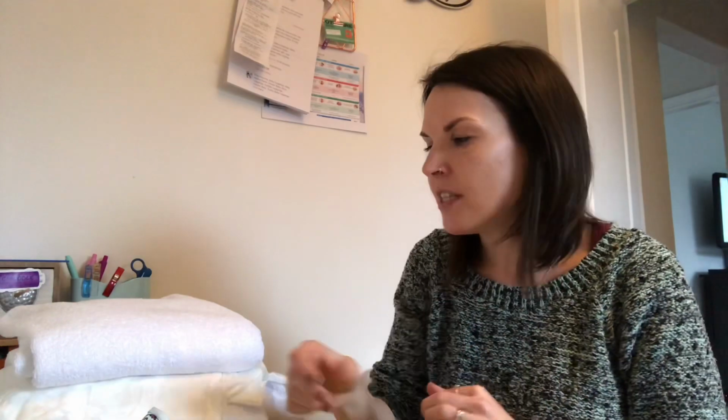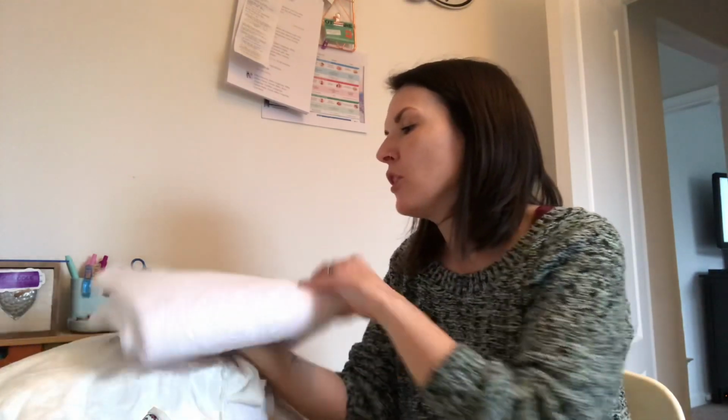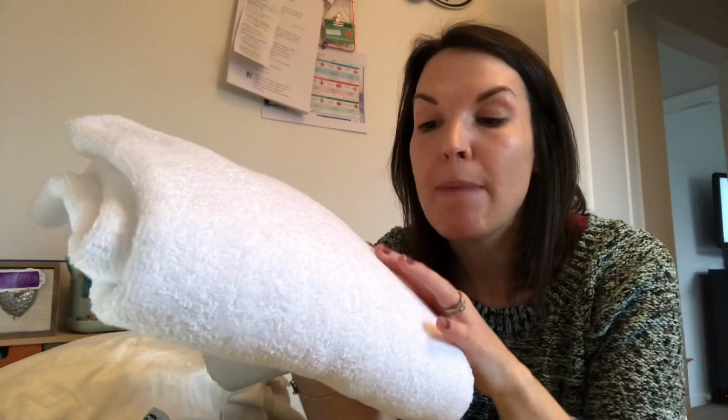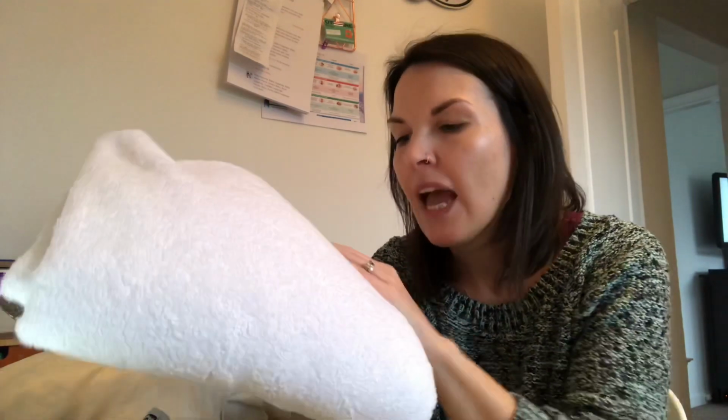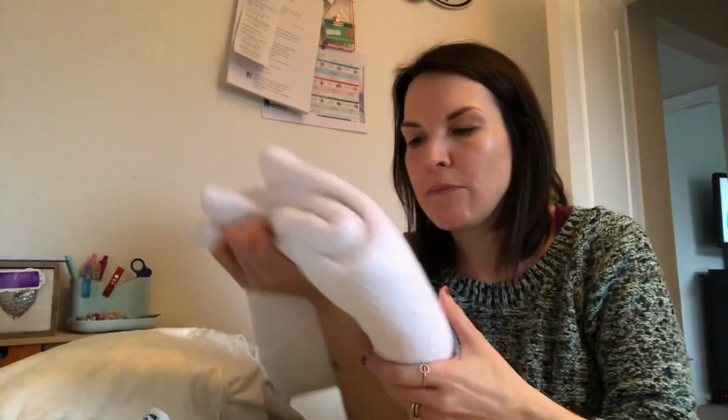For your backing, you've got a couple of options. I usually stick with bamboo. Bamboo is naturally antibacterial, it's hypoallergenic, it's really absorbent, so it suits makeup pads perfectly. This one on the top is the bamboo terry toweling. It's lovely and soft, and again, like I said, bamboo's just really suited to makeup pads.